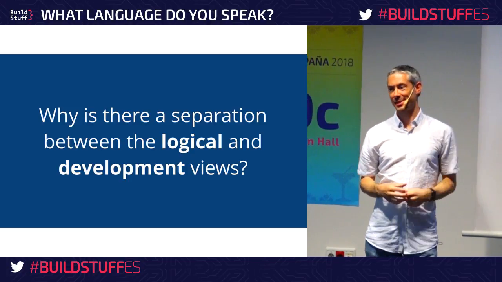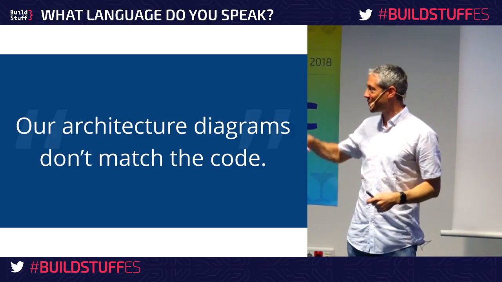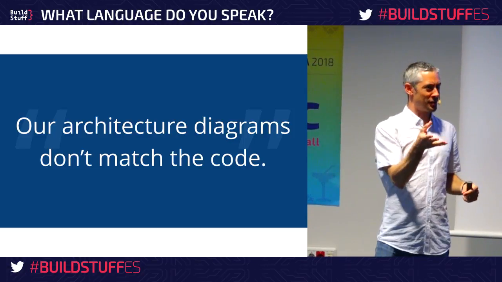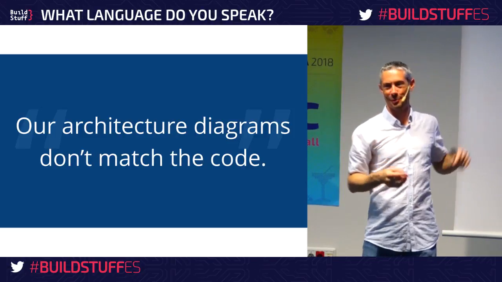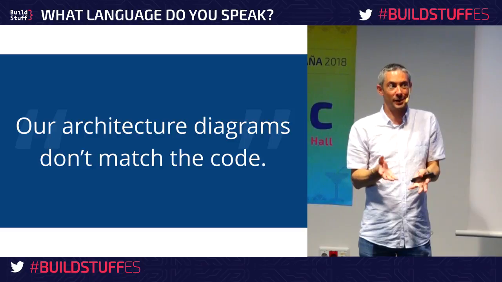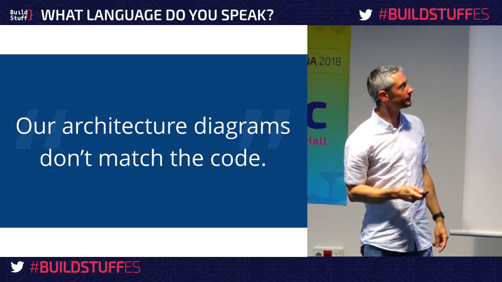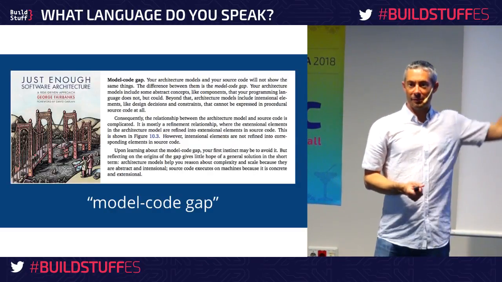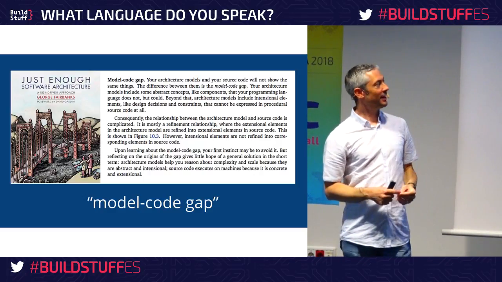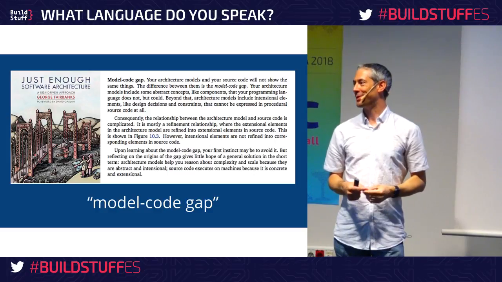And I get people saying this a lot. Whenever I visit organizations, they often show me these really grand-looking architecture diagrams. And then you ask the team, so are these useful? Do you use them? And they say, not really, because they don't reflect the code. Has anybody seen this? Yeah, so this is a big problem that we have in our industry. Another friend of mine, George Fairbanks, has another great book about software architecture if you're really interested. In his book, he talks about the model-code gap.